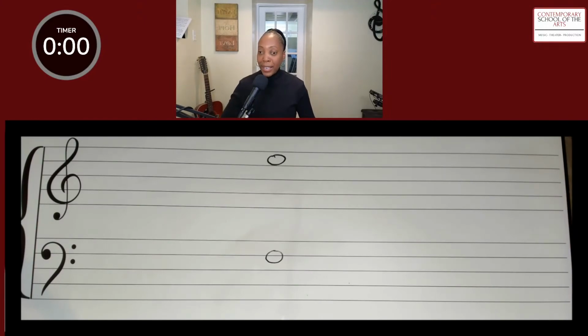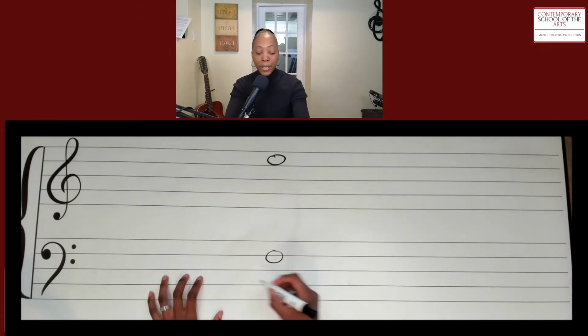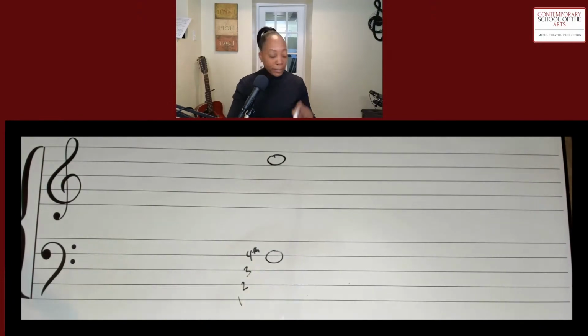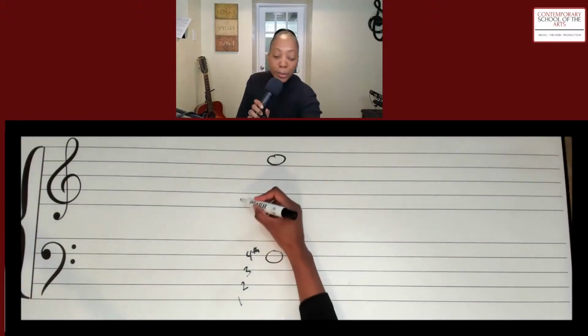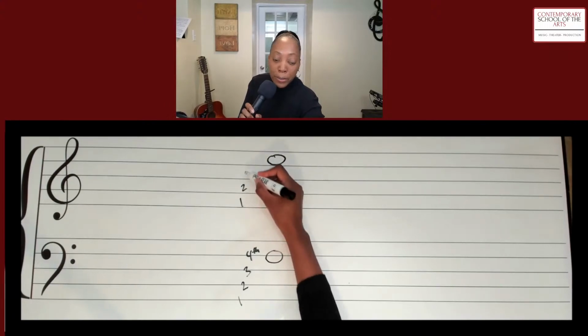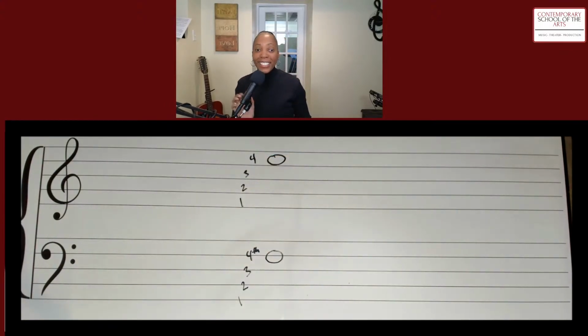Okay, all right. So let's see. Okay, so I see the bass clef is line 4. That is correct. This is line 1, line 2, line 3, and this is our 4th line. Treble clef. This is space 1, space 2, space 3, and space 4. All right, yes, the same. Good job, good job.